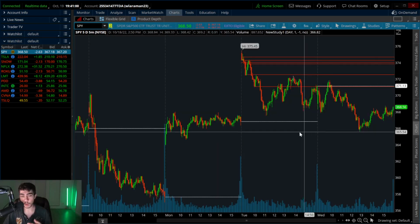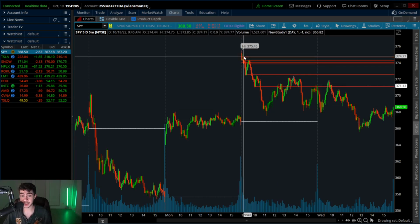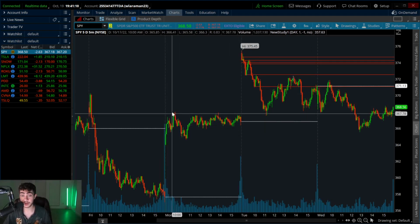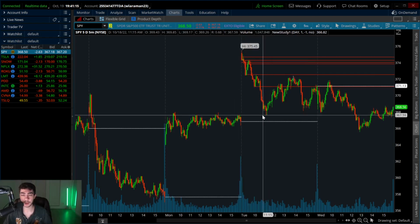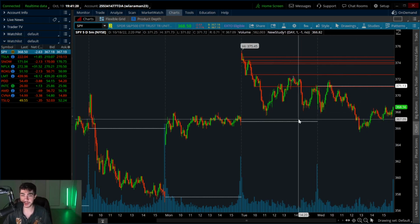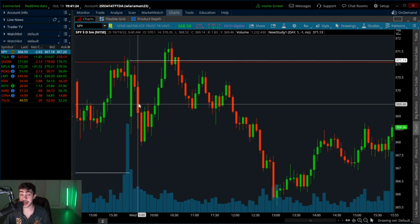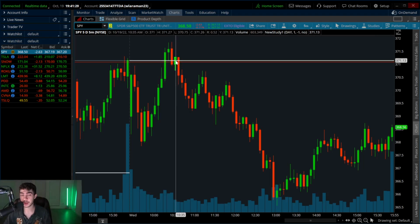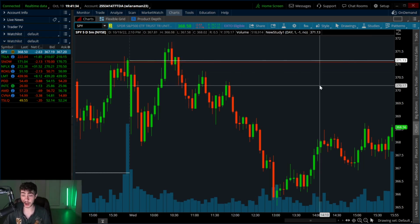So you need to understand what the SPY is doing. The SPY has been gapping up, and as it's been gapping up, it's been selling off. Right here it gaps up, it sells off hard. Right here it gaps up, it starts to sell off intraday. Right here it gaps up, it sells off intraday, right? So based off of what we're seeing, right now it's gapping down, and based off of history repeating itself in terms of the micro price action, the SPY had a small gap down today, and it went back up to the previous closing price. And once that previous closing price goes green to red and reacts as a resistance level, that is your confirmation to play puts.